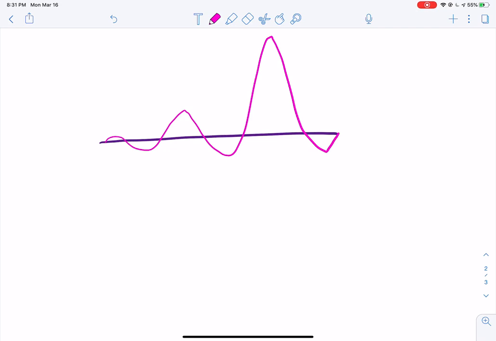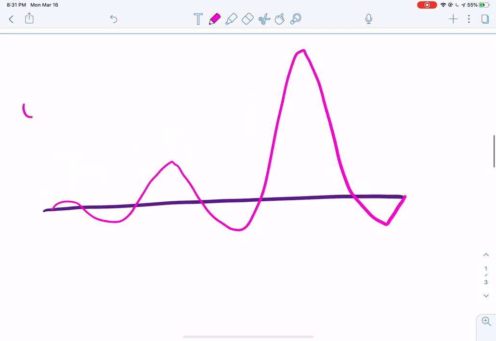What I want you to do is think about this wave function here, and think, where would the electron most likely be found? Have a think about that real quick. Hopefully you're pointing out up here. The electron is found somewhere in this area. The reason I say that is because this is obviously the highest amplitude of the wave function, and so I'm more likely to find the electron in this area right here.